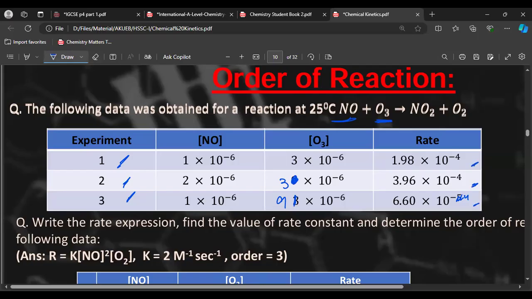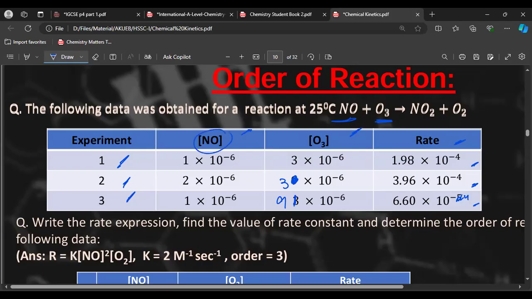We will be calculating the rate of reaction according to every experiment. Then we will calculate the change in rate of reaction. Okay. These rates of reaction are calculated here, so we need to find the change in these rates of reaction according to the change in concentration. We will be comparing these values in the ratio, and we will find out what is basically the influence of this particular reactant and what is the influence of the other.